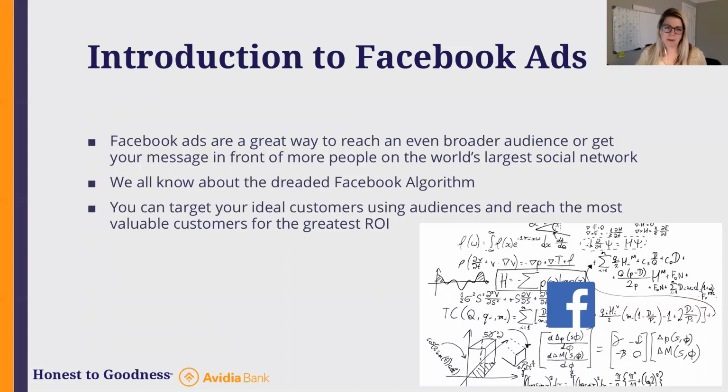We all know about this dreaded Facebook algorithm. Everybody talks about it, and you see this little whiteboard here in the bottom. It can be a nightmare, and I don't have all the answers on that, but Facebook advertising can help when you're dealing with different blocks in the Facebook algorithm, and we'll talk about that in a minute. You can also target your ideal customers using audiences and reach your most valuable customers to get the greatest ROI.